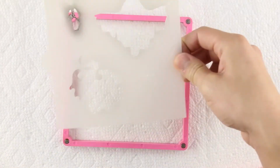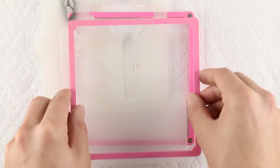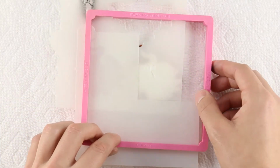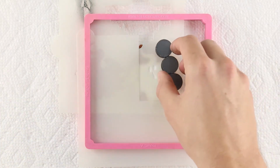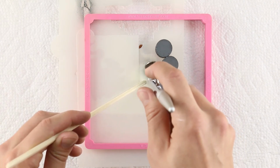Stencil faces on all your cookies by placing the Stencil Genie on each one, changing designs when ready. Aim the airbrush straight down and make sure the food coloring does not bead up on the cookie surface.